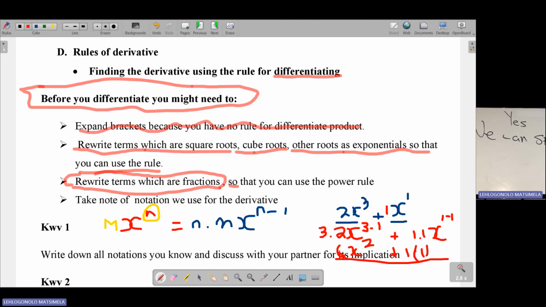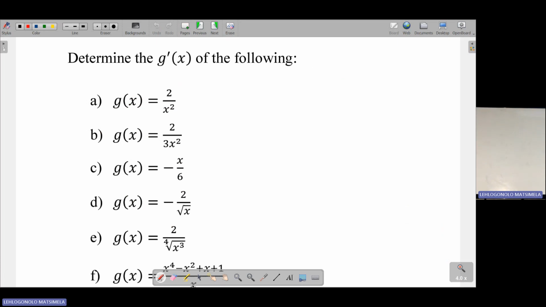That is how they mean with this information here. Okay, so I want us to go into reality. Let's go to the problems. The problems can be given in 3 ways. In the 3 ways that it can be given to you, I just want us to look at the first one. Let's say determine the G prime of the following, which means now G is our standard equation.